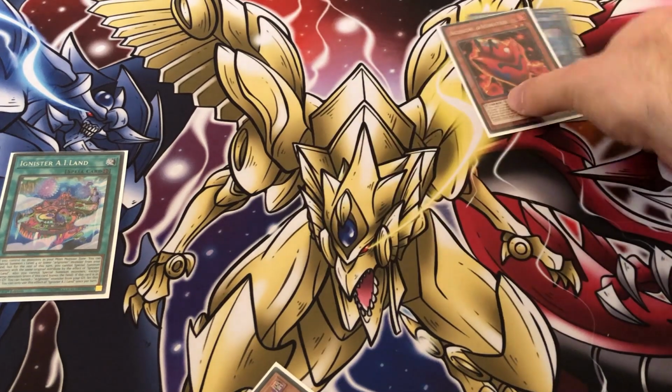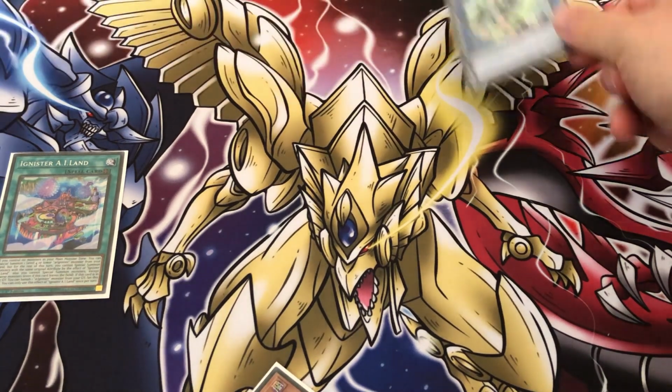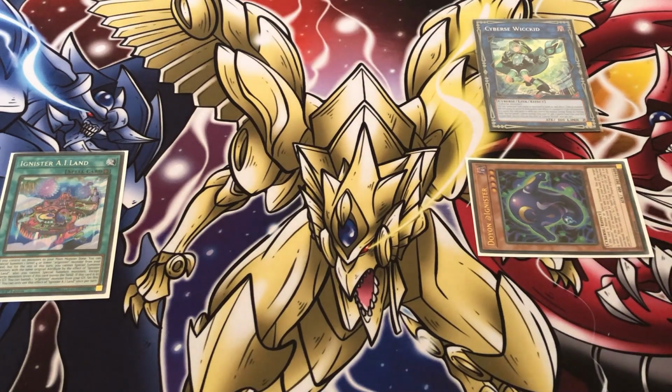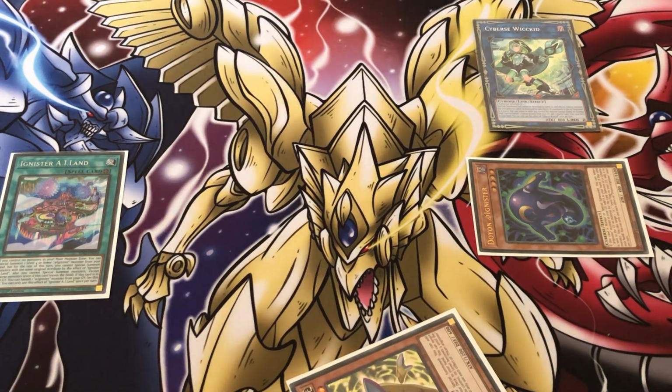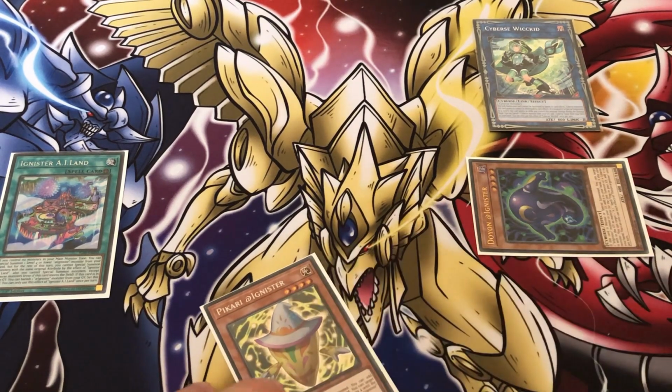I'm then going to turn these 2 into a Cyber's Wicked. I'm then going to use Island's effect and special summon the Doyon to Wicked Zone. Doyon's going to activate and get you back the Picari that you started off with. You bring back the one that you started off with. So if you start off with Picari, you get him. If you start off with a Chi-Chi, you get a Chi-Chi.